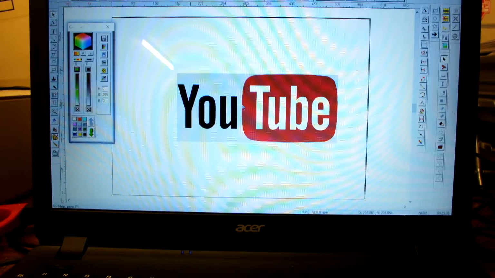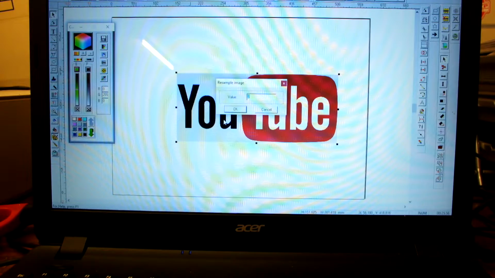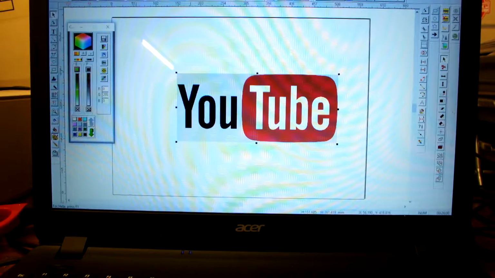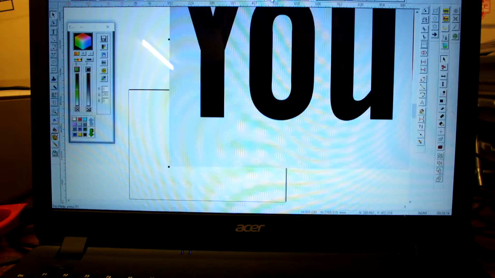Right. As we got this image from the crop tool, it pastes it in at a low resolution. So what we want to do is select the image, go up to bitmap, come down here and find interpolation, go to standard. I usually use a number of around 6. Now what interpolation does is it adds bits in, it fills the gaps basically, so it makes the image more crisp and easier to use.